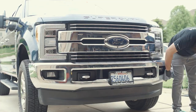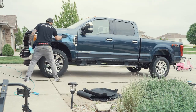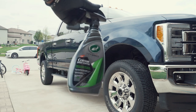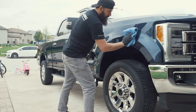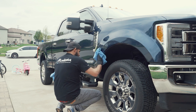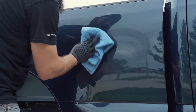The last step on this farm truck is to protect it. And before I lay down that protection, I'm gonna use Meguiar's Surface Prep. And I'm going to use a new product that I've never used before, and that is Turtle Wax's Ceramic Spray Coating. They sent this product out to me a couple months ago, and I think it's about time we give it a try. Now, this is a spray ceramic coating, which is different from a traditional ceramic coating.